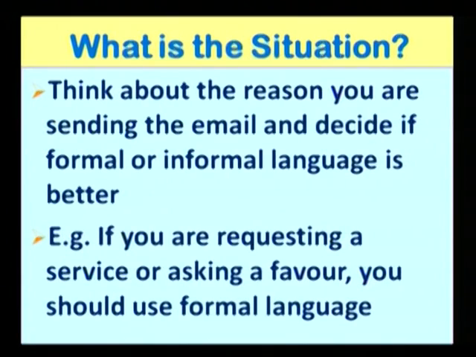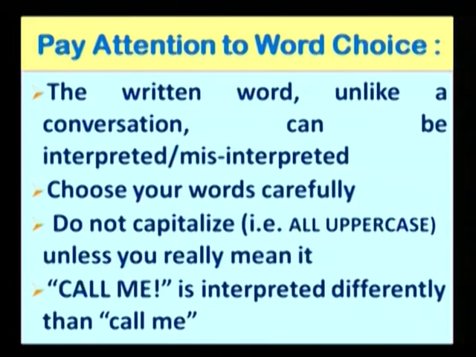For example, another example has been given. If you're requesting a service or asking for a favor, you should always use formal language. If you're giving an invitation, or telling your friend something about your experience, that can have an informal touch. And you need to pay attention to word choice. You need to be very careful, because once it has been written, it is there forever and it can be saved, no matter how long or how old that mail is. You need to be careful about the words you write, because it can be misinterpreted. It can be interpreted in a wrong way.